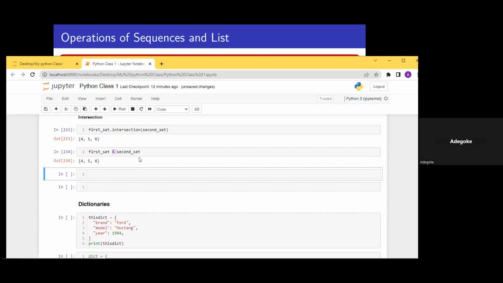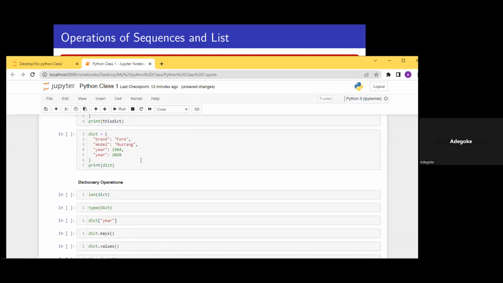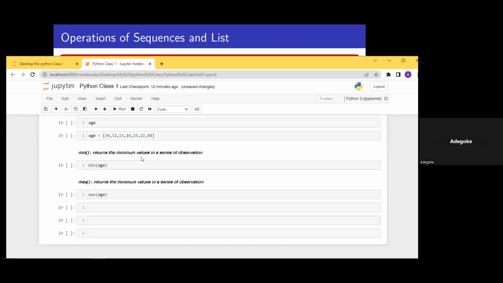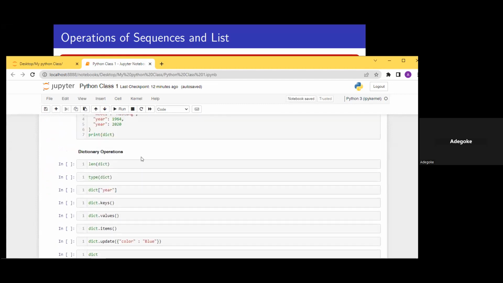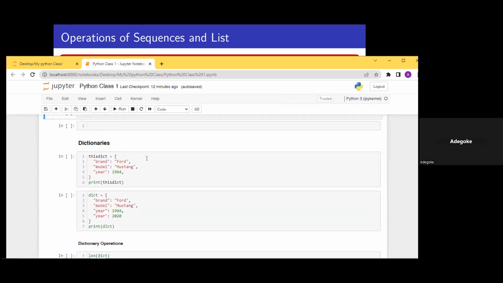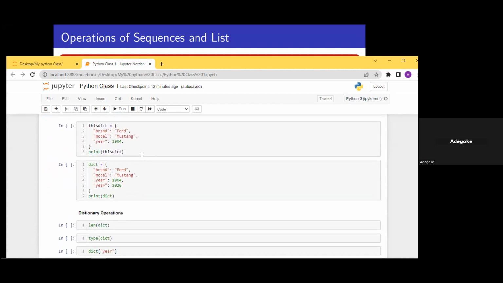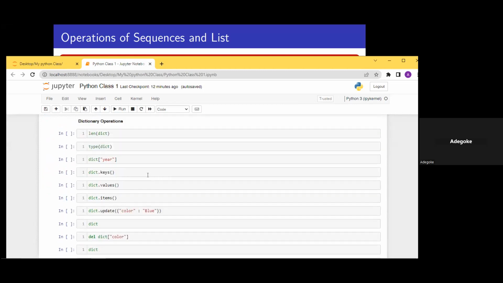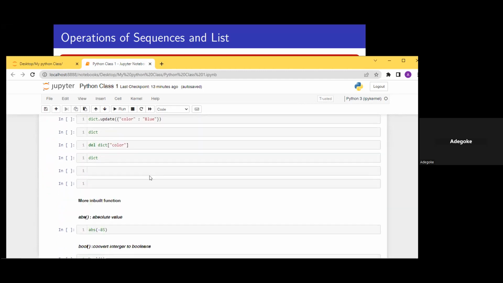So for this class, we are going to stop here today, because from dictionary we will go into Python, into pandas. From pandas, we now go into data frame, where we can see how we can import data, analyze, and do visualizations. Next class, I'm going to talk about dictionary, and I'm going to talk about pandas on Saturday.